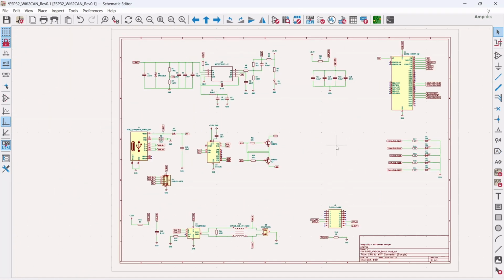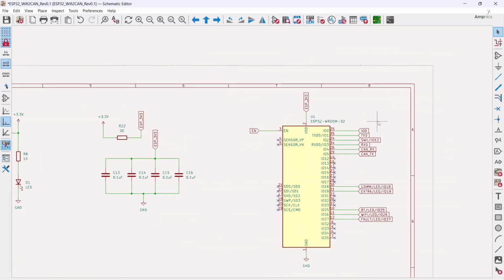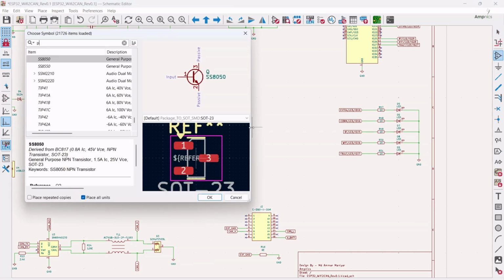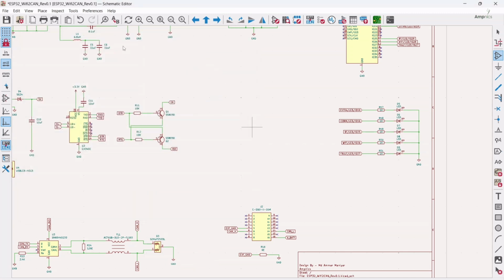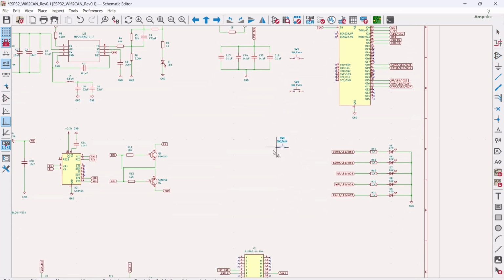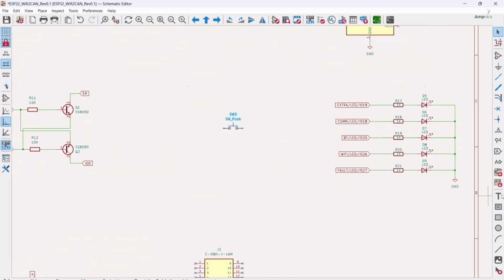Alright, so guys, we will add a few push buttons for our future use. There are two push buttons for reset and for boot, and we will add one more extra button so that if we want to add any features to the project, we can utilize that switch. So for that sake, again I press shortcut key A and I'll search push button. Okay, and keep it here, Control plus D and Control plus D, right?